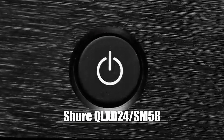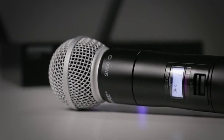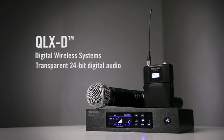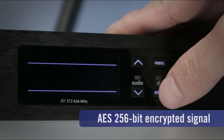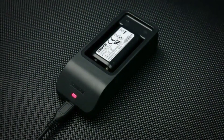The third product on our list is the Shure QL-XD24 with the SM58. This Shure wireless microphone system features the iconic handheld SM58 mic and the QLD-XD24 receiver, making for a real dynamic duo. The SM58 has a cardioid polar pattern which ensures that your audio is clear and free from reflections. It has a frequency and power lockout feature so you don't accidentally make adjustments while it's in use. With the SM58's 120dB dynamic range, you don't have to adjust the gain to get your perfect setting. Rest assured that you won't get signal interference with the AES 256-bit encryption.